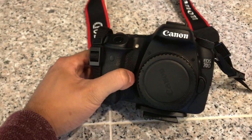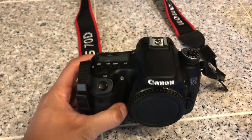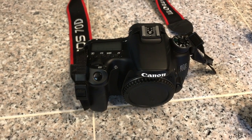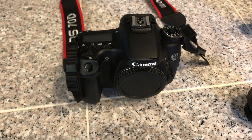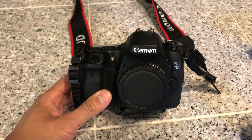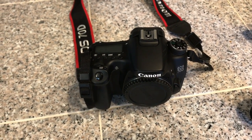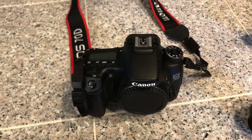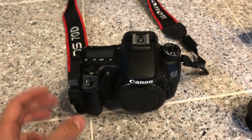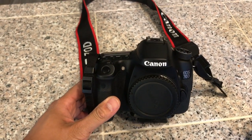The first piece of equipment I'm using is a Canon 70D. I bought this a couple years ago and absolutely love it. I've thought about selling it many times but I'm glad I didn't — this thing is pure gold. I use this for my highest production videos. It shoots 1080p at 30 frames a second. It's kind of outdated now; I think there's an 80D, and Canon has models like Mark 1, Mark 2.